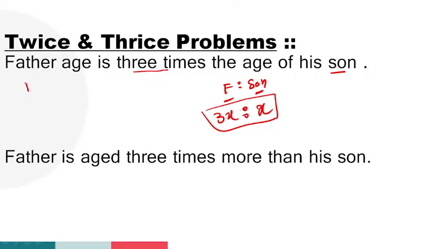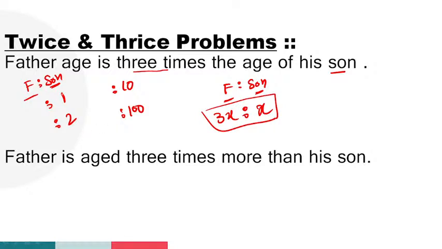If you are going for the shortcut method, son's age we don't know, let it be 1. Now many people may have a doubt, sir, why take 1? So no problem, you can take 2. You can take any value, guys, you will get the same answer. For example, son's age 10 years, son's age 100 years. So with these values, finally you will get the same answer, guys.